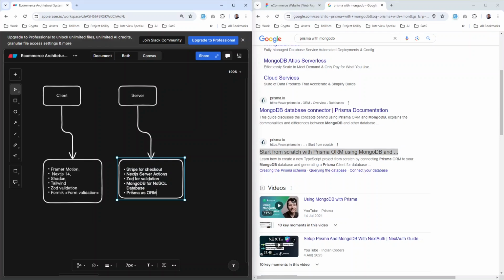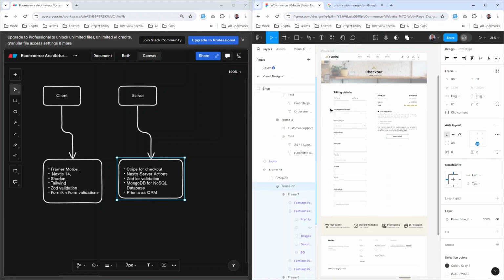The other ORMs like Beanie or whatever are Python specific. But in this project, we'll just be using Prisma for the ORM, right? And then what else do we need? Yes, we need some sort of toasting library for the front end.